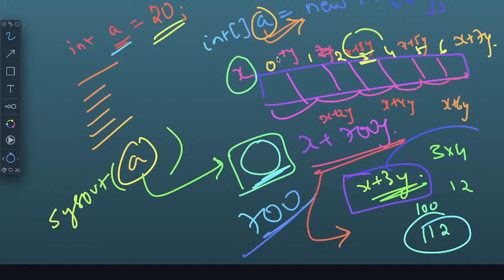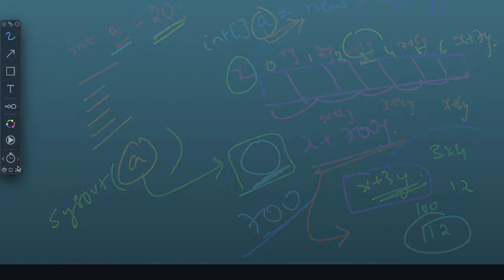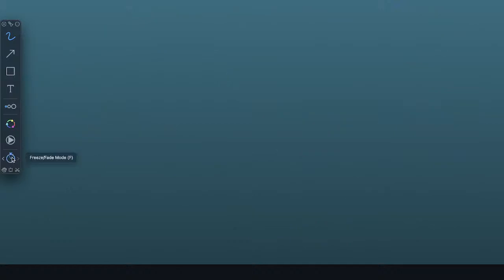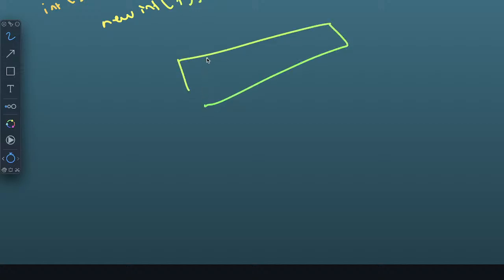So the limitation for array is it cannot be resized. Once the array is declared, its size is always fixed. So now let's proceed further. I hope all the concepts for the one dimensional array are clear. Over here we just had a one dimensional array, int a is equals to new int 7. So this is a one dimensional array. Is there any other dimension for this? No, it is a simple diagram for this array. Now we'll see two dimensional array.